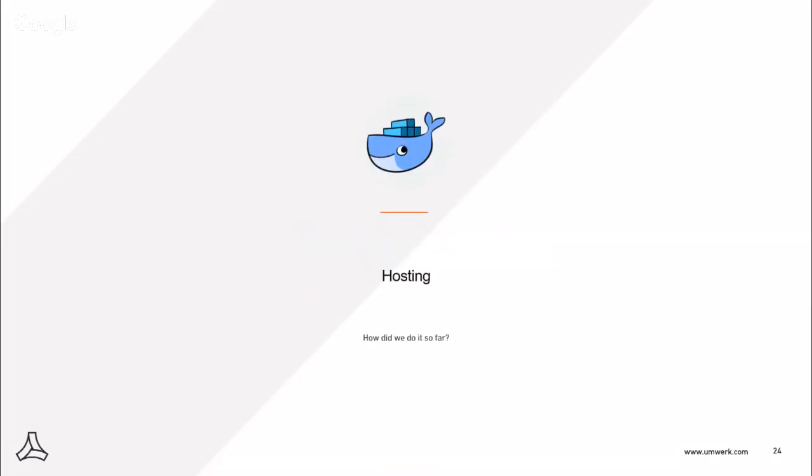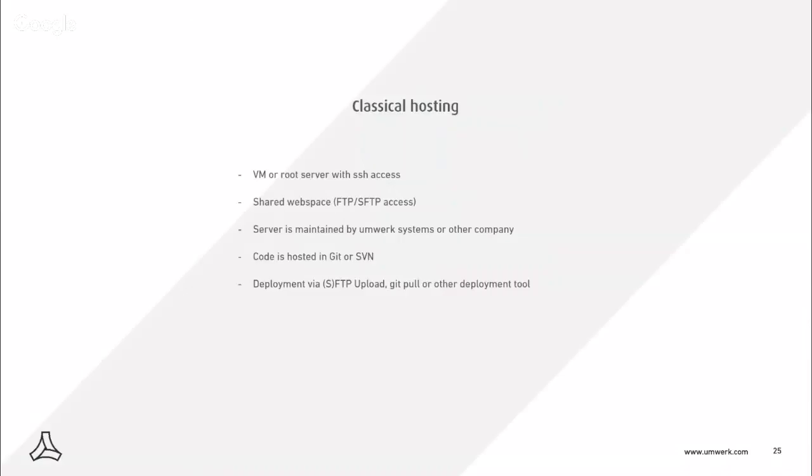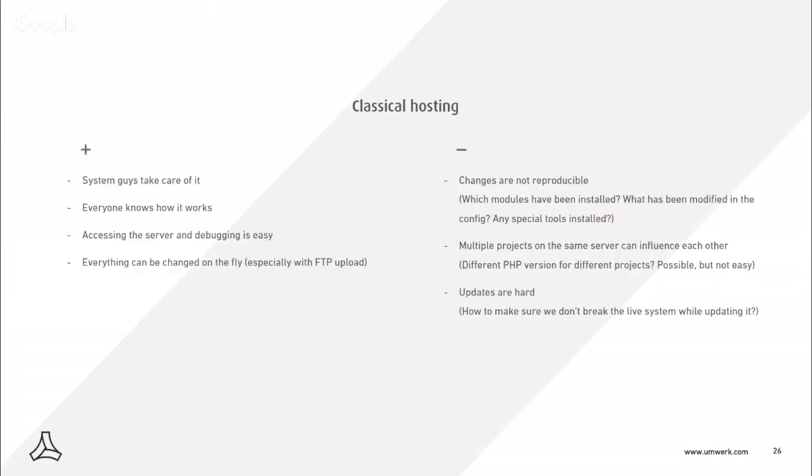So maybe we'll talk about hosting. That's basically more or less like what I told you before, but not about installing software, more about really the server part. So, what did we have before or still have? Classical hosting. You probably all know it. You got a virtual machine, root server or a shared web space somewhere. You either upload your stuff via FTP, SFTP, maybe you use a git pull command somewhere, or when you're very fancy, you have a pipeline somewhere which deploys it for you, maybe using CodeDeploy or some other tool. There's nothing wrong about it.